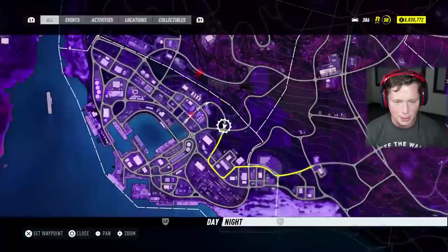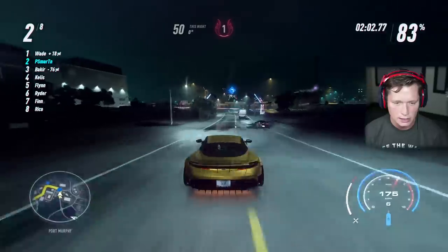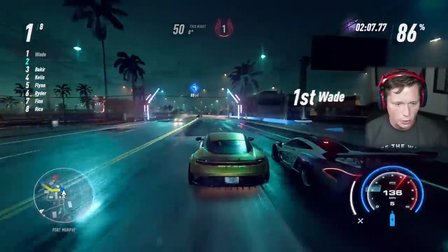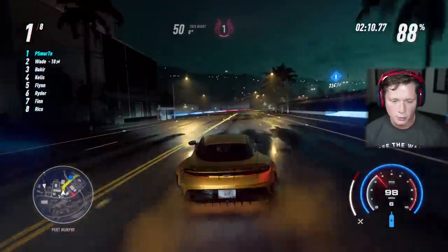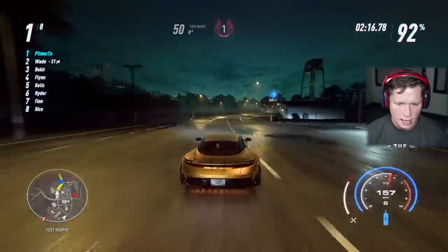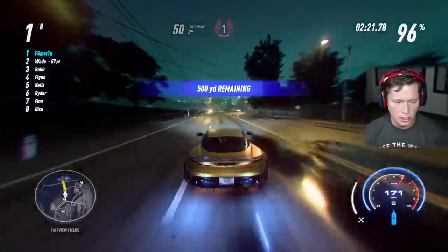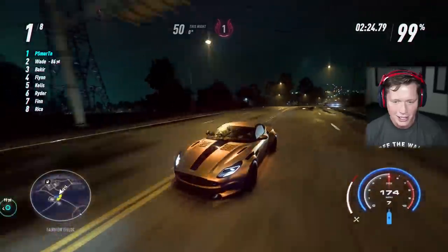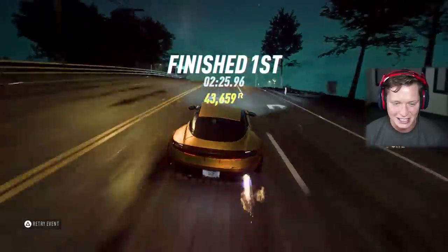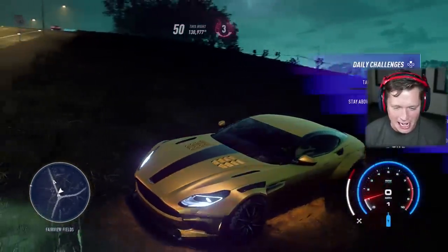I'm going to ride this guy. We're going to save the nitrous just for a bit. Looking pretty good so far. We're about 18 to 20 levels under here, which was a fairly significant difference, but it's looking like we might be able to pull this out. Oh my God — we got it, dude! That was a little bit sloppy but we got it done. We just had to go as fast as we possibly could. Oh man, that was a fun way to seal it out. Boom, boom — there you guys have it!